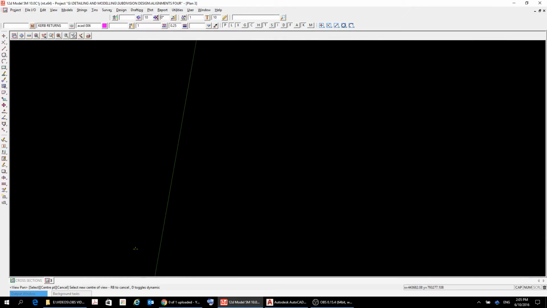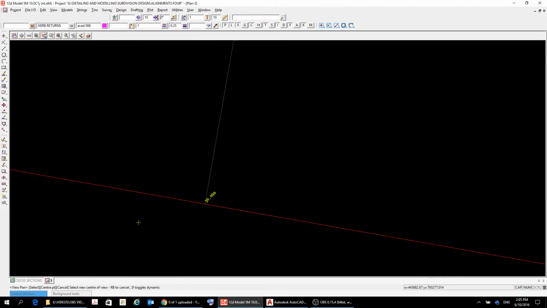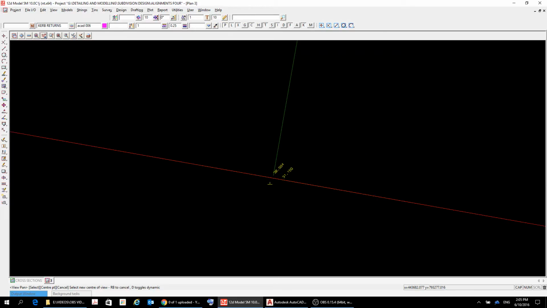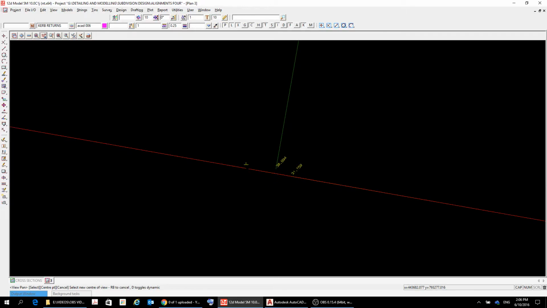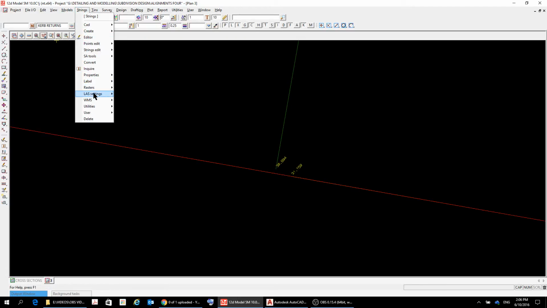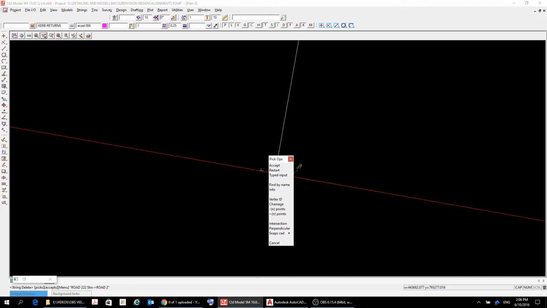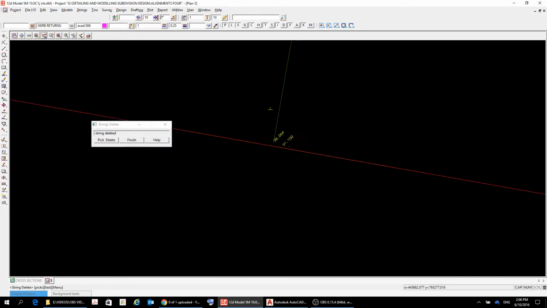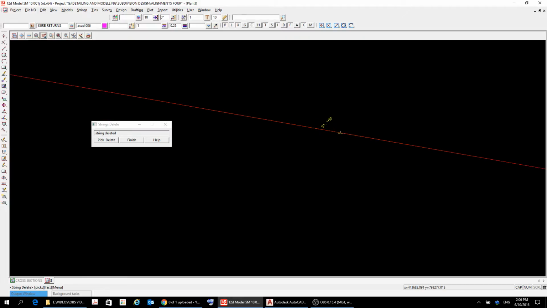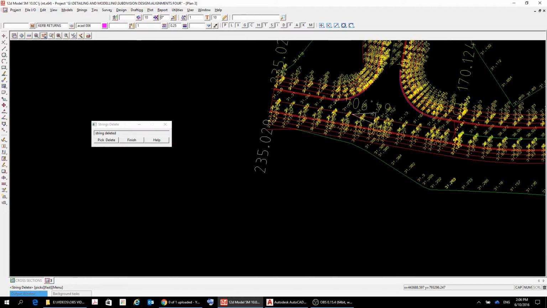So what I did previously, after I'd been through this and checked this all out, I noticed they were very close together, so I'm just going to delete that. So strings, delete, and I'll pick the delete, and it's just that one there. I don't think it's going to make too much difference, but let's put that in there like that. I have a bit of a theory as to why that one is there.